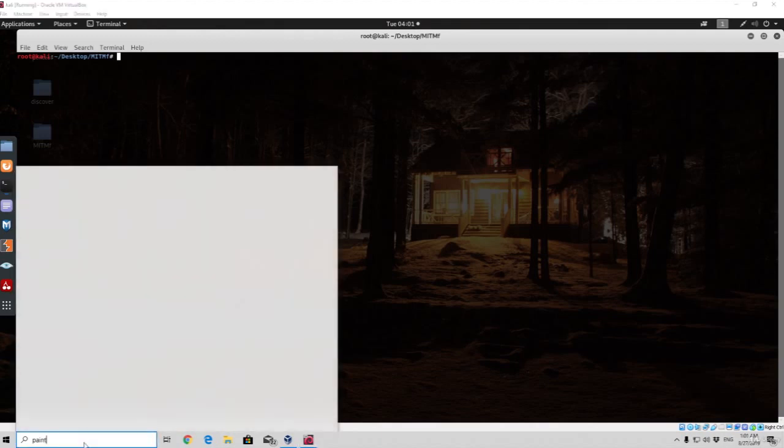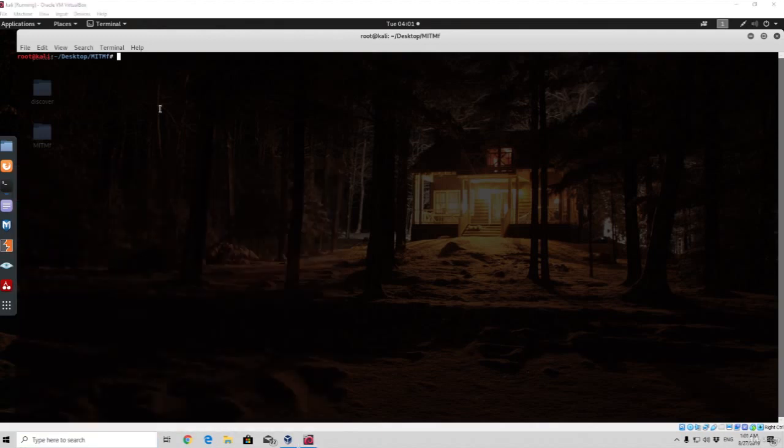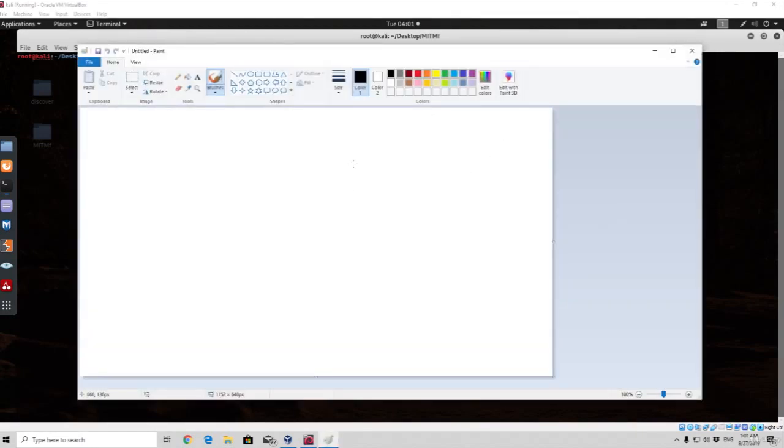I will open up my Paint and simply draw two PCs and an actual router, and I will show you what ARP spoofing technically looks like. So imagine we have one computer right here, or it doesn't have to be a computer, it can be a mobile phone, a smartphone, any type of device that is connected to the local area network and that is transmitting packets to the router over the internet. Let's call this PC A. We then have PC B.